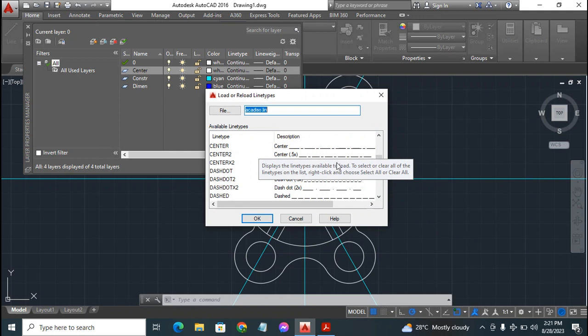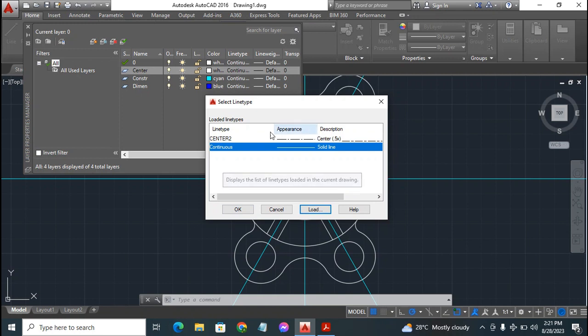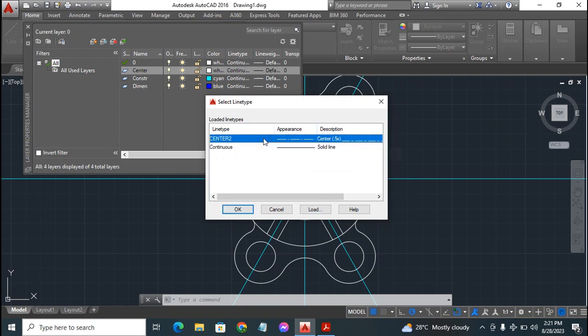Depending on what you want to achieve, you can choose center 0.5x or center 2x, whichever one you want to work with. So you just click on it, then click OK. Once you've done that, you come down to this part, make sure the center is selected, not the continuous.